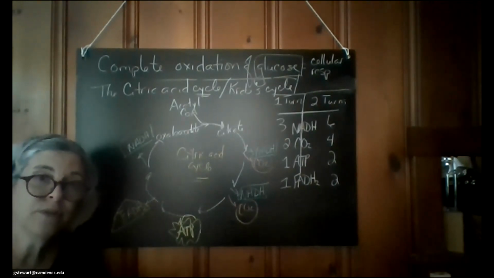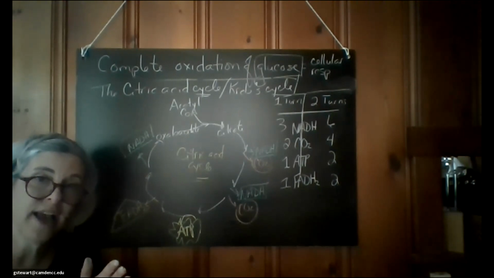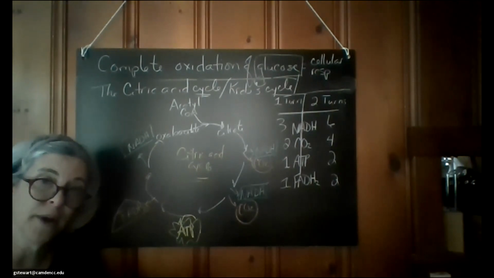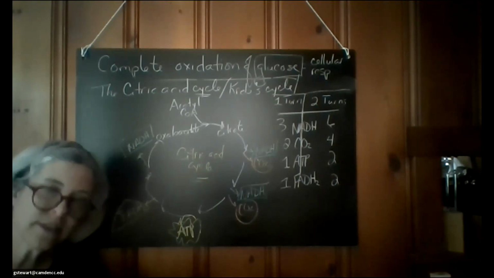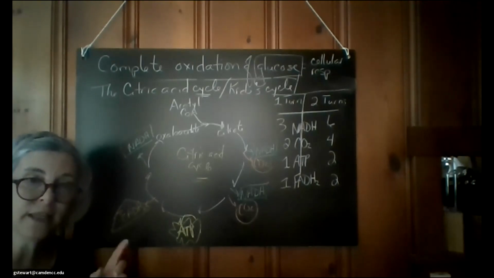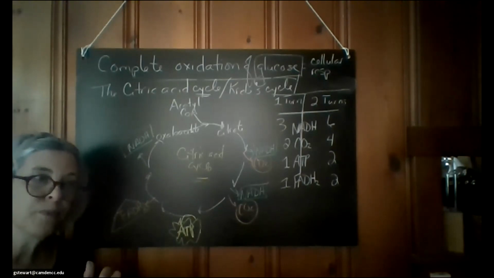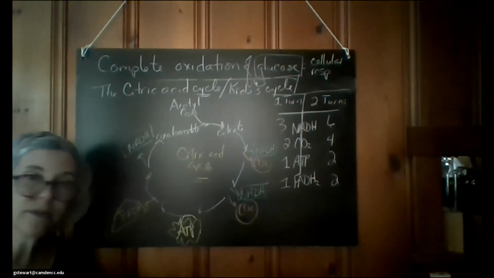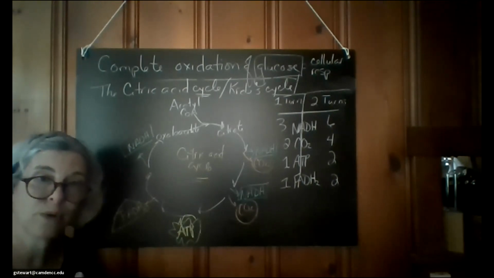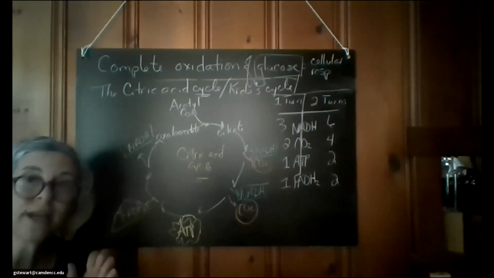And I'll tell you right now, you can digest a fat, you beta oxidation of fat to produce acetyl-coenzyme A. If you digest proteins, at times you're going to produce acetyl-CoA or some of these other intermediates. So this cycle is central to all of metabolism, pretty much in all living things, because remember, plants, even though they can take light energy from the sun and turn it into ATP, they need to then produce glucose, and then in the parts of the plant where they don't have chloroplasts to be able to make more ATP, they actually break down glucose in mitochondria, and they use the citric acid cycle.